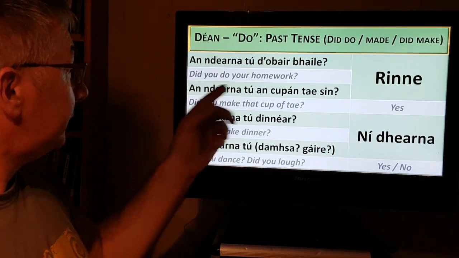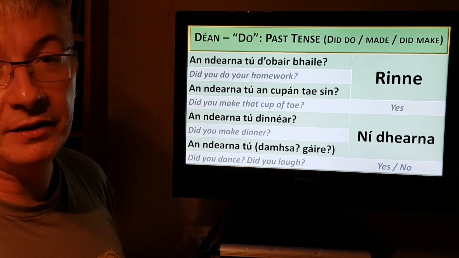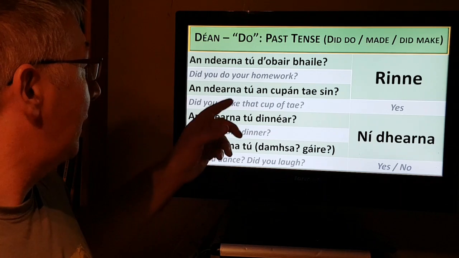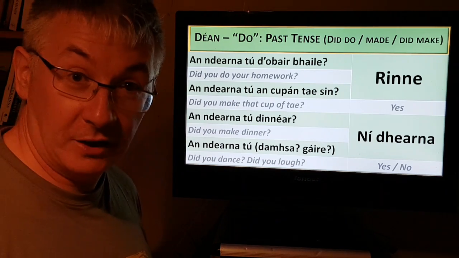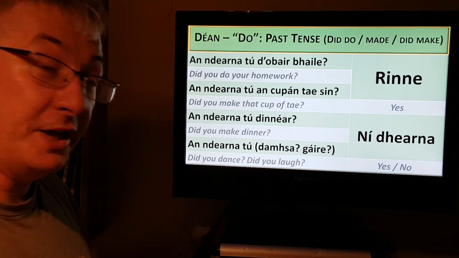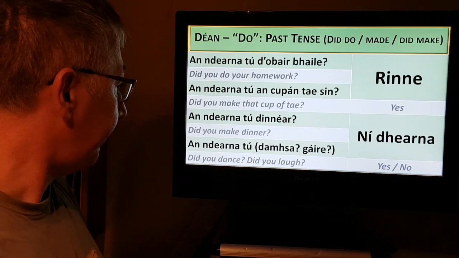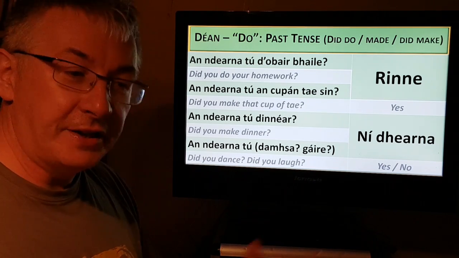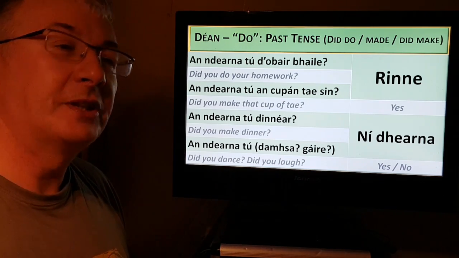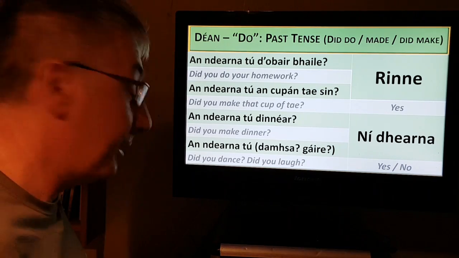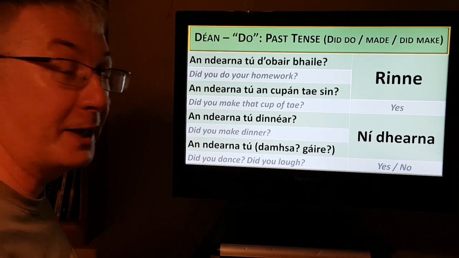And the same with these ones here. Ní yarna me a cup of tea. I didn't make that cup of tea because I got caught up in something else. Run me a cup of tea. I made that cup of tea. There it is over there. You're just making statements yourself rather than waiting on a question. And then rin me dausa a rare. I danced last night. I was at a wedding last night. Rin me dausa. Amajach Bajer. Sort of late in the night, one of those ones.